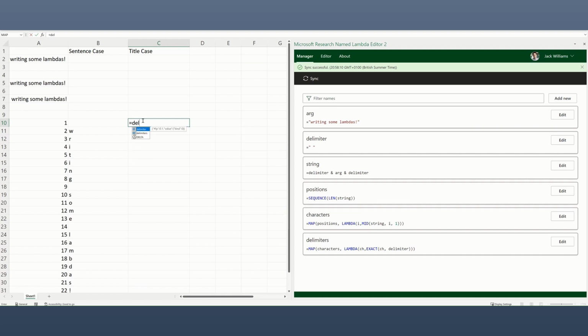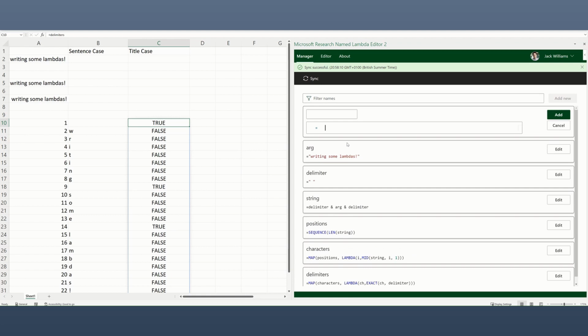We can test that, and we can see, yep, true for there, and then false, and so on. Now we have that, we want to find the positions where a delimiter begins, because this marks where we start and end collecting text. So this is really just finding the positions where a delimiter exists, and so this is just a filter on positions. So I'm going to filter positions by delimiters, and we will call this start, because this is where we start each new word in the output.